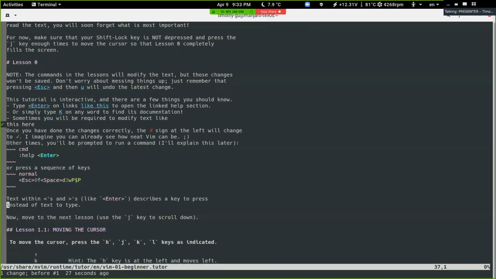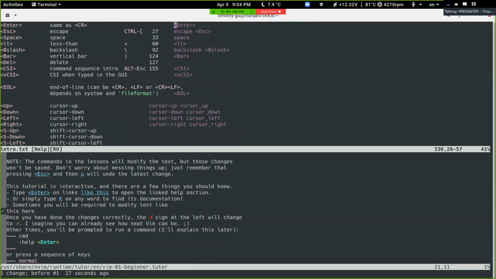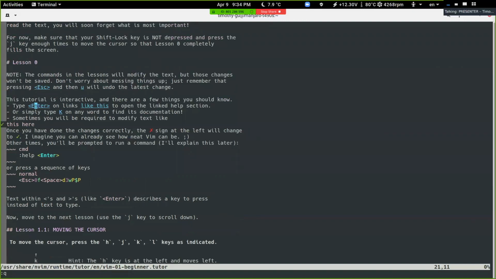The other thing to remember in case something got messed up is that this tutorial is interactive, and sometimes you can hit enter on a link like this, and it's going to show you this. It's going to split your screen into two halves. It's going to have the help page and then the regular tutor. If this happens, what you can do is type this sequence of characters into your Vim. You're going to type colon, then Q. Once you do that, you can say colon Q, enter, and then it's going to get rid of the other window over there.